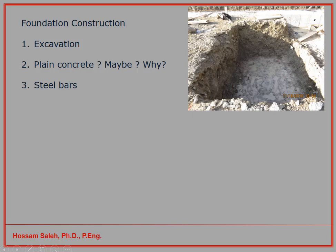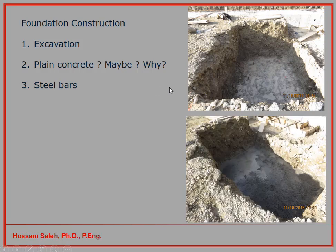In this picture here, you can see that I have a footing after the excavation, and the contractor was lucky because the soil was cohesive, so he could make this excavation in a simple way. And you can see here they already put some bars as datum for construction purposes. And here you can see that they already poured some plain concrete in the foundation itself. So the plain concrete has the advantage of providing a level to put the steel bars above it. It can also provide additional cover for the steel from the underside of the foundation.